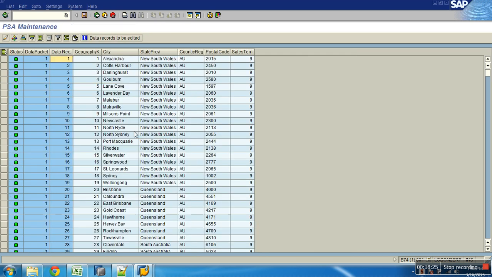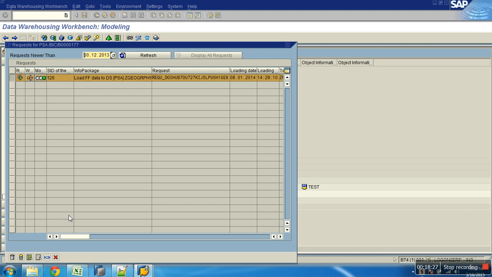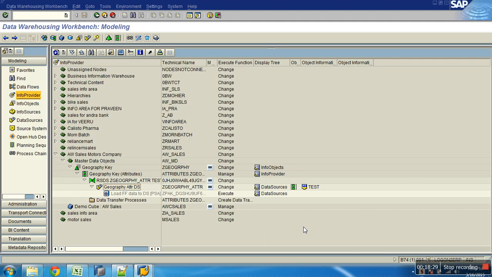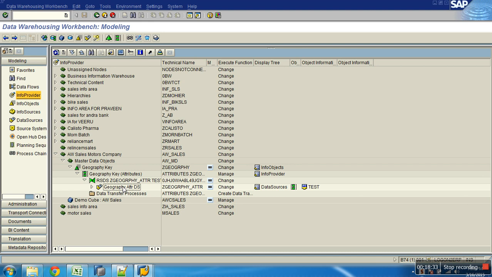I have my data available. Done. So now where is all my data available? In my data source. My next step is I need to extract data from the data source and load it to what? Target. Now will the data get executed through the transformations? Yes, the transformation executes, but when the data comes to the data source, when you run the info package, no transformations are executed because transformations are after the data source.